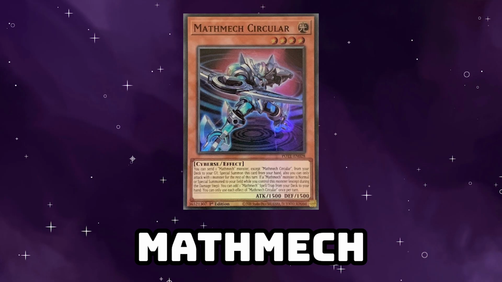Okay, the last one we're going to talk about is Mathmech. Mathmech, despite not being as popular as it once was, is still pretty much at full power. We have Circular still at 3. I know Diameter and Parallel Exceed are still hit, but that's not as big of a deal. With Circular still at 3, Mathmech is definitely still a very relevant matchup. So this will be the last one we talk about here.